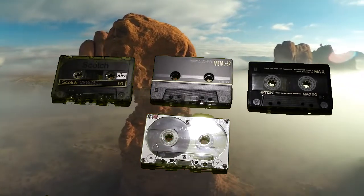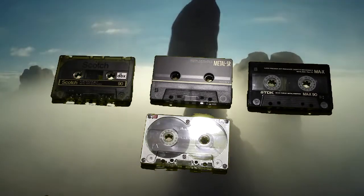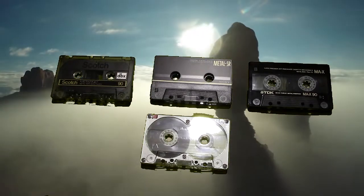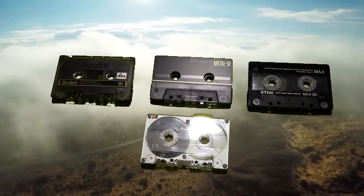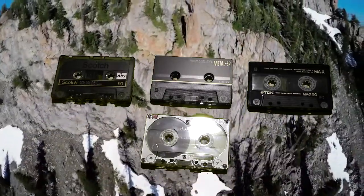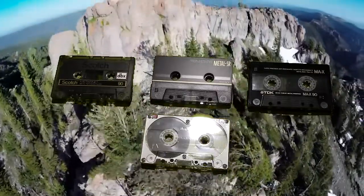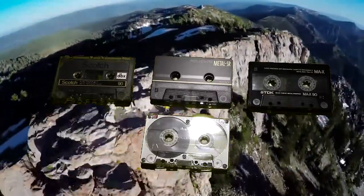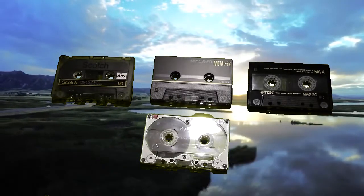I just wanted to experiment and got a couple of these metal tapes. Over the years, metal tapes are touted as being the best — they can accept up to another 6, 8, or 10 decibels of signal. That's great if you're running Dolby and you need that extra 10 decibels of signal-to-noise ratio, but I didn't need that with the DBX. But anyway, let's get down to it.